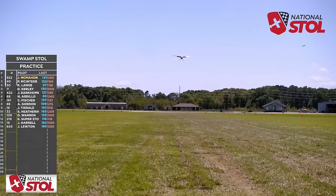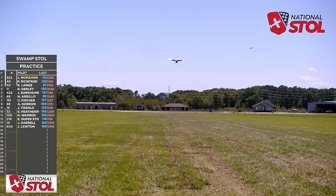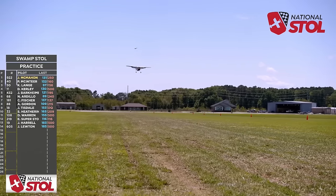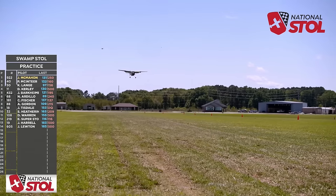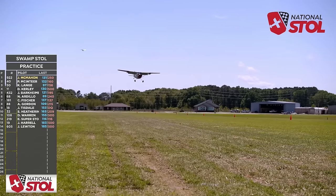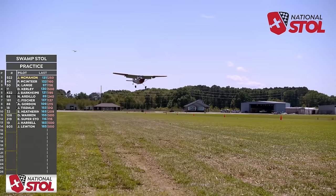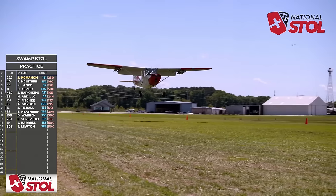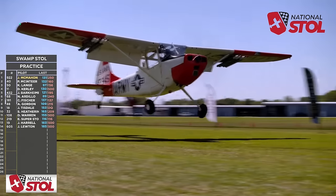So Russ, I want to go back to Airplanes and Coffee. We've got a few seconds before this next aircraft comes in. We got some time. There's still aircraft. Right. I want to talk a little bit more about today. Today's a benefit for Airplanes and Coffee, is that correct? That's correct. They're asking everybody that comes in the gate to donate to Airplanes and Coffee to go into our mission fund. Part of our mission is scholarships.